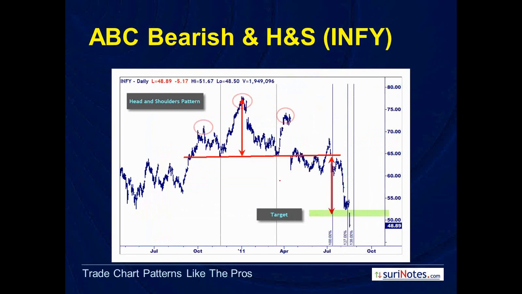Here it is again. This is the same Infosys taken much later. These were the targets using just the head and shoulders, but we can also trade using the ABC bearish pattern, so these will be the targets. As I said, these are completely automatically detected. Since it's a daily chart, you can pull this chart at the end of the day, including the pattern.